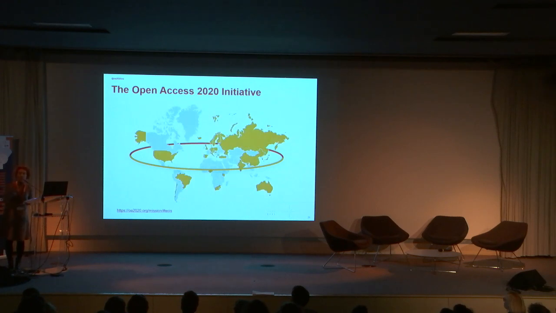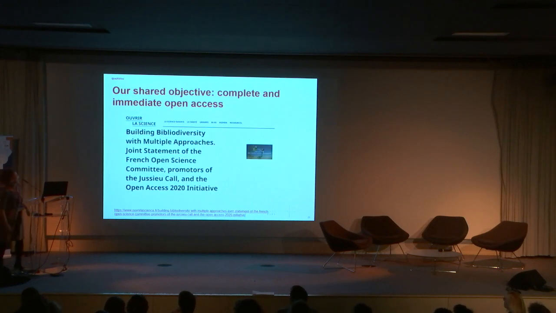University of California constitutes 10% of the US research output. So if they succeed, that's a huge chunk. If Germany succeeds, another huge chunk. This is how the global movement can actually have a huge impact. And in fact, that is the OA 2020 initiative. And you'll see the folks around the world who are already committed and working. Okay, and we're done.